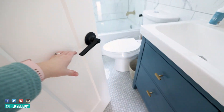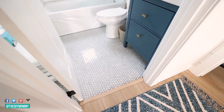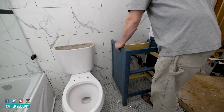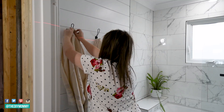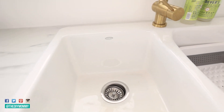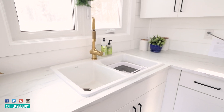Regrets — I wish we would have put the luxury vinyl plank into the bathroom as well. The tile is gorgeous, but that real marble is hard to clean and it's going to get scratched up. We kind of did the rooms in an order that didn't make sense to put the flooring all the way through, but looking back I wish we would have rearranged the renovation to get that flooring in there. I'm also regretting putting a white sink in the kitchen. It looks beautiful — I have a white sink at home — but we definitely have to clean it with special cleaners just to get stains out, and I can see how that's going to look pretty rough soon. I think if I was to go back I probably just would have put a stainless steel sink in here.